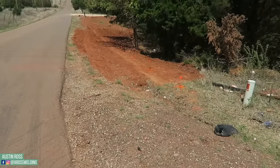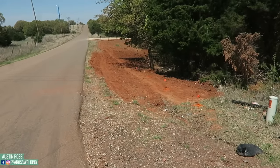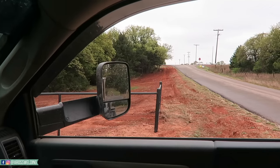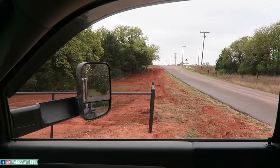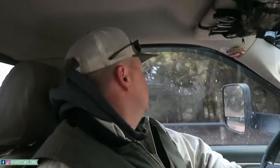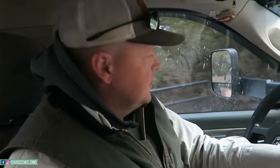Got her all laid out, ready to punch some holes. There's the old fence line. Gotta pop holes in that today. But first, gotta go cut the post. I'm gonna cut them at 10 foot. Seems like I've done them at 8 in the past because the fence is roughly 5 foot tall.